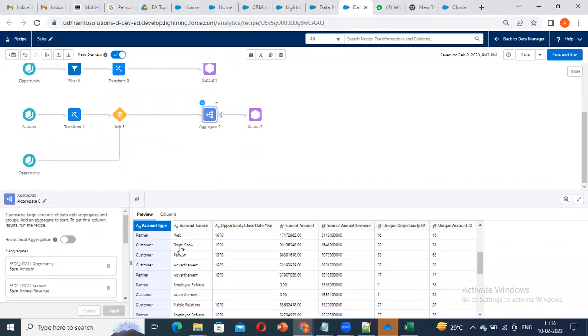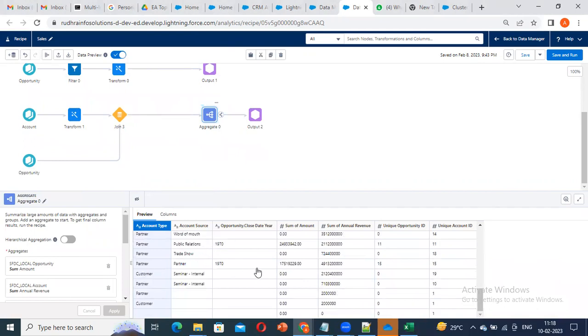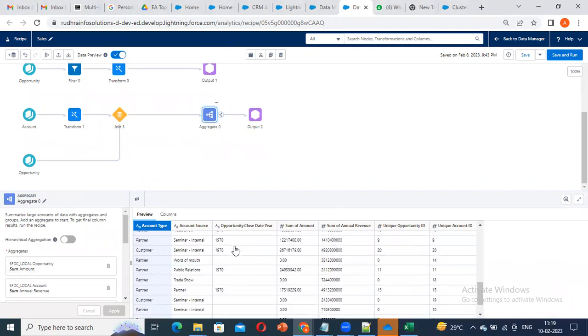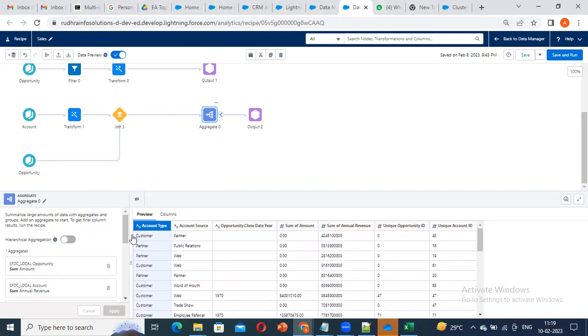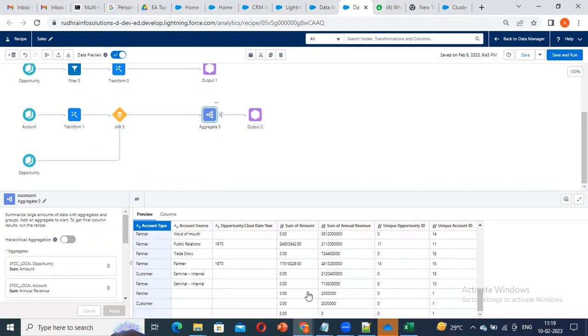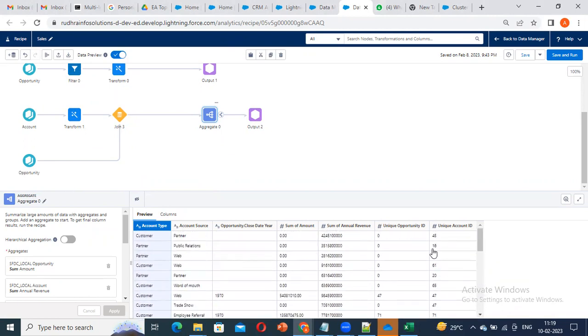You know, right? There are 1,500 rows in the system. But instead of having 1,500 rows, if you are going to build a dashboard only with these columns, then 10 to 15 rows is enough to give the same output which the 1,500 rows is going to give us. And it will reduce the runtime of the data recipe, and dashboard runtime will be much faster. It can run in seconds. Okay, that is the main advantage of using aggregate functions.